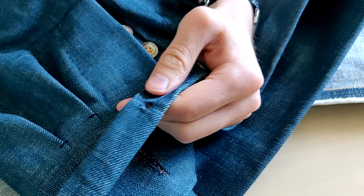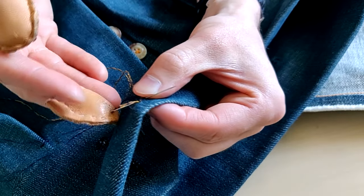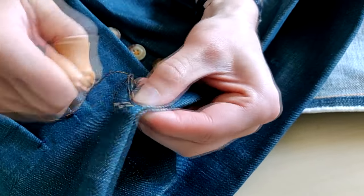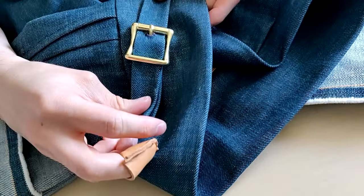This again is the exact same process as the buttonhole. We're still using the buttonhole twist, going around the outside in a circle, and making that series of knots. We want to make sure they're tight. And this time we want to orient the knots more vertically, whereas with the buttonhole, they were faced more inwards. Just giving a quick test to make sure that it looks good when it is attached to the buckle. And that's beautiful. You can't go wrong.